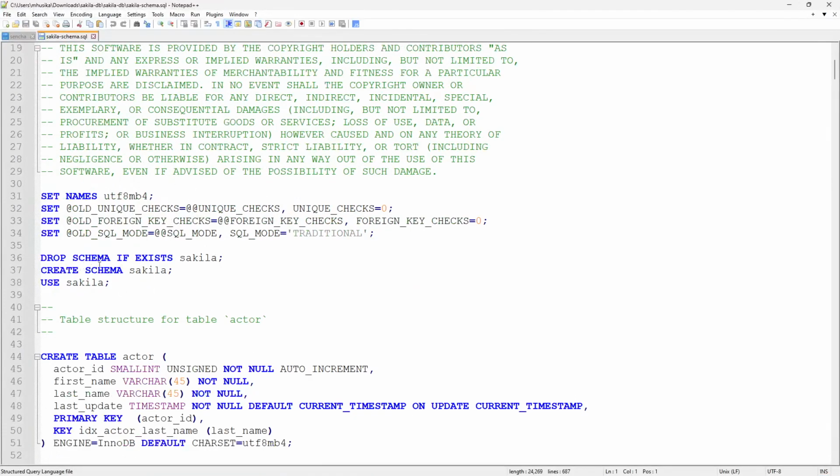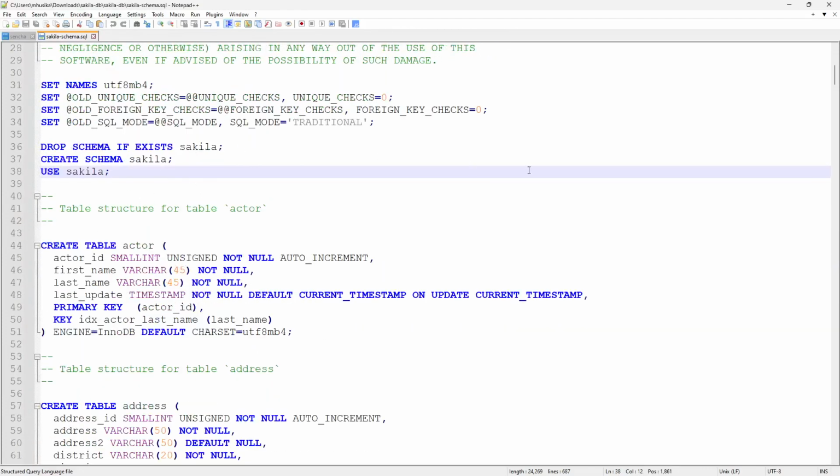It's going to drop the schema if it exists, which is Sakila, and then it's going to create its particular database, Sakila, and then it's going to use it. So what I'm going to do is leave this as it is, and then we'll be able to make use of it as it is.